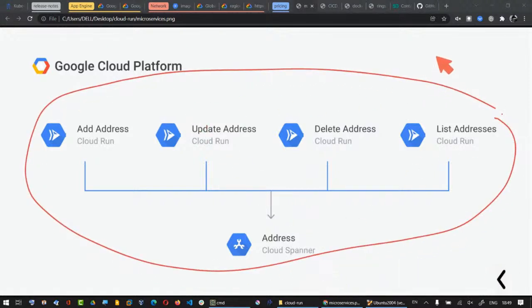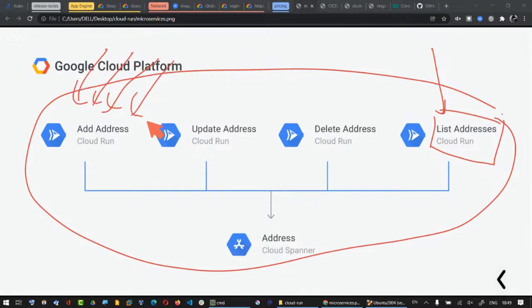Because, for example, if someone wants to list the address and everyone is adding address, this is my application. The problem is that because all the traffic goes here, my CPU is focusing on this. So people who want to list an address find the service unavailable. Why? Because all the resources are sent here.